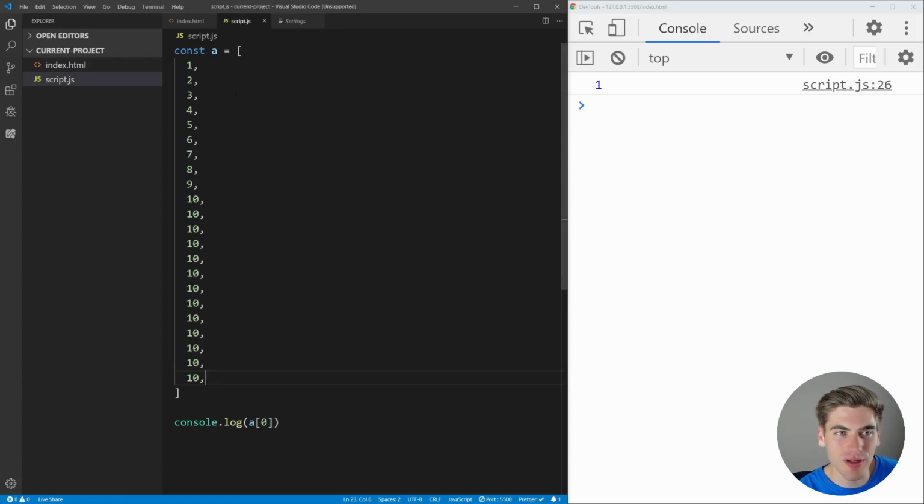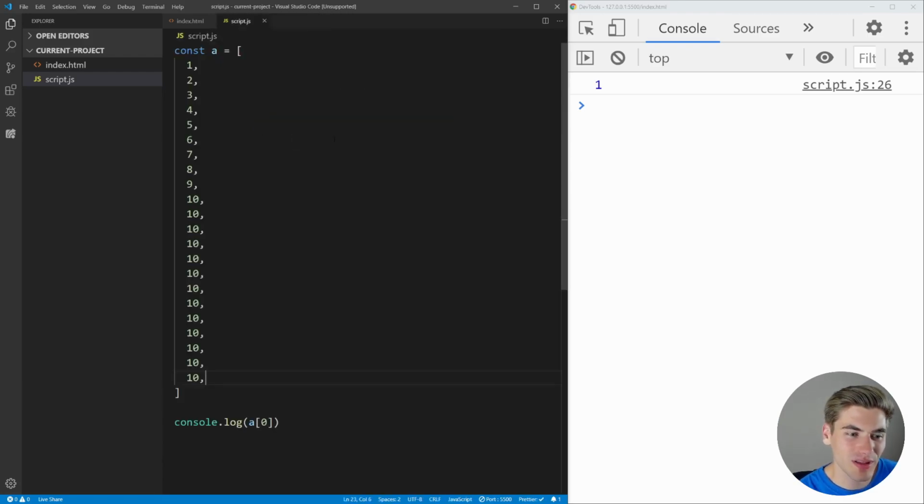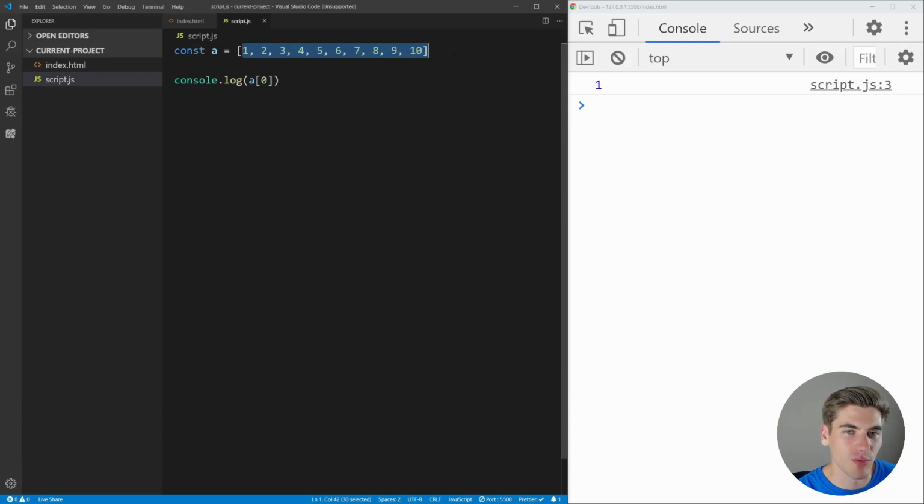This is just a preference whether or not you want this there or not. I generally don't put it, which is why I just leave this at the default of none, but you can put it there if you want. It really doesn't make any difference. You just notice that Prettier is going to automatically remove or add that, and JavaScript is going to work the same whether you have a comma at the end or whether you don't. It does not matter. Now let's go back to what we had before, which is everything on one line. Prettier does all that for us, which is really nice.